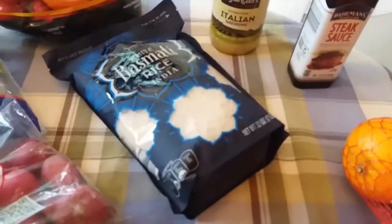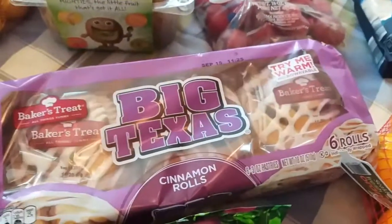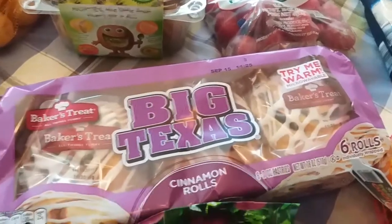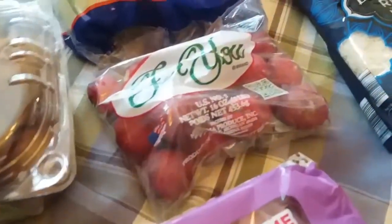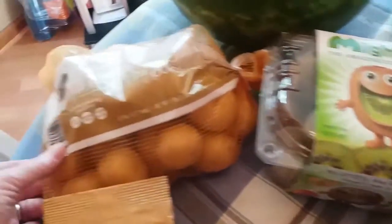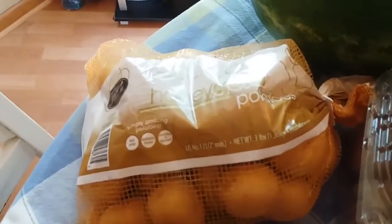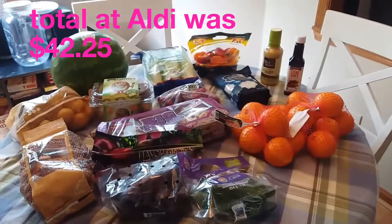We got some rice. I did get the big Texas cinnamon rolls — my youngest just devours them, and since he's autistic and eats very few things, I got him some more. I got some radishes, more romaine hearts, a mix of baby peppers, a whole watermelon, kiwi since I was asked for that, some little potatoes, and some mixed nuts. That's everything from Aldi.